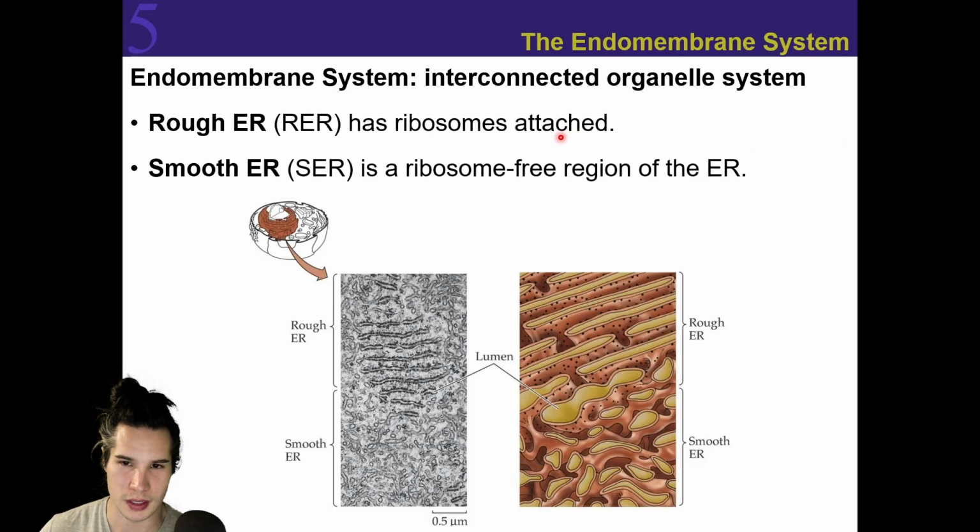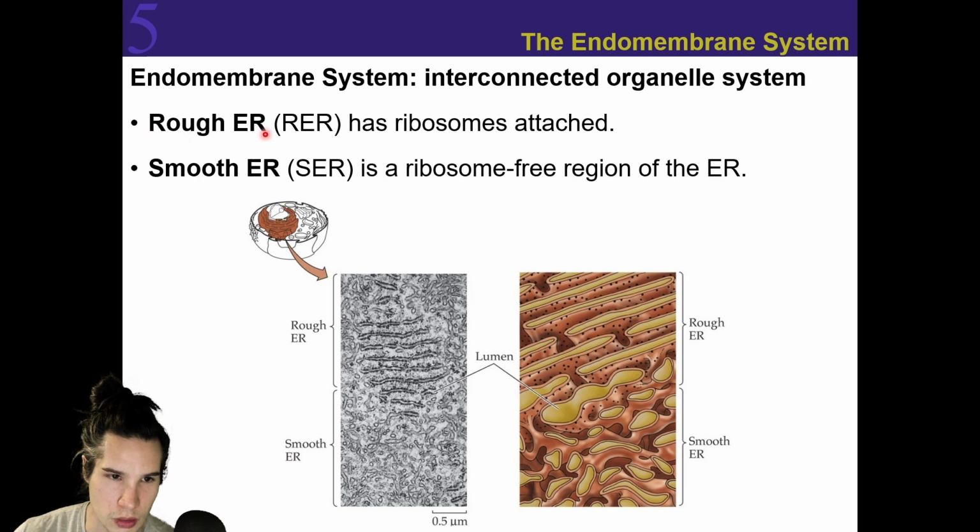Your endomembrane system is going to include your nuclear envelope, your lysosomes, your vesicles, your rough ER, your smooth ER, your Golgi apparatus, and the very outer membrane. From your nuclear envelope to your cellular membrane is your endomembrane system. It's just an interconnected organelle system involved with bringing stuff out of the cell. You could say bringing stuff out of the cell or bringing stuff into the cell. It's an interconnected network when you look at the grander scheme of a cell and all of its parts.